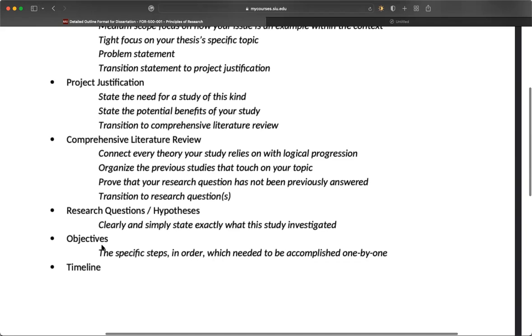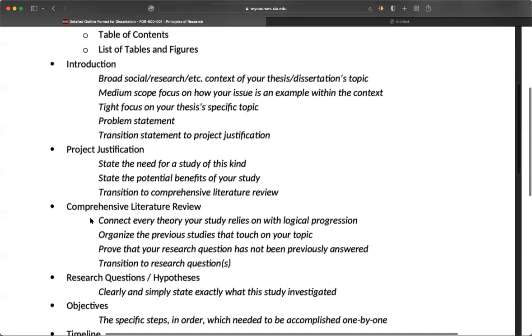When your entire document is the literature review, you would edit the bullet points of the introduction and the project justification and the comprehensive literature review and call that the literature review chapter, or make each heading under the comprehensive literature review a chapter in your literature review.